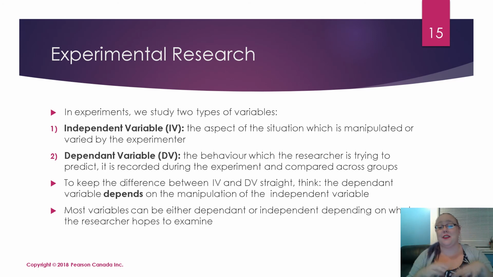So in that case, you can kind of see how a variable can be independent or dependent depending on the situation that the researcher is examining. So it's not necessarily that one variable is always going to be either independent or dependent. It really depends on the relationship that the researcher is hoping to see.